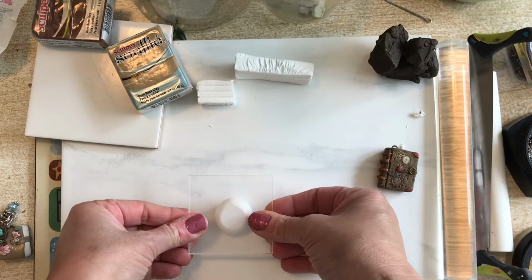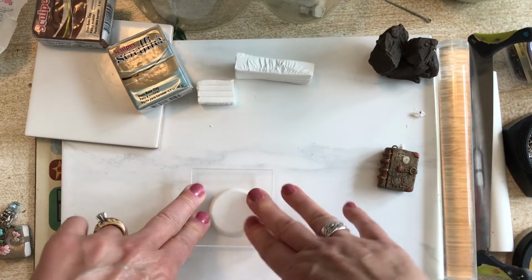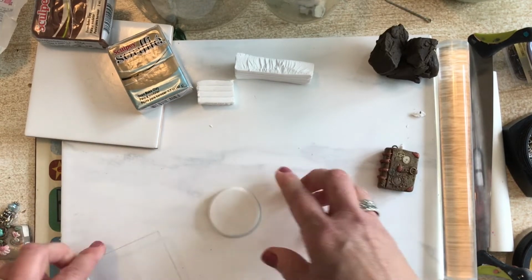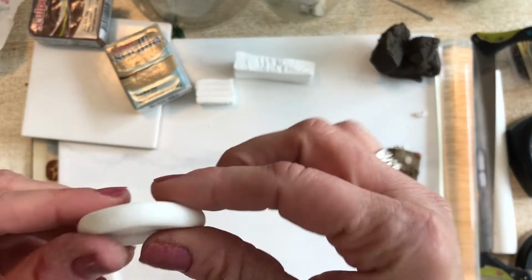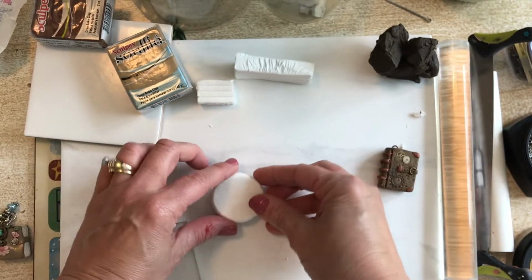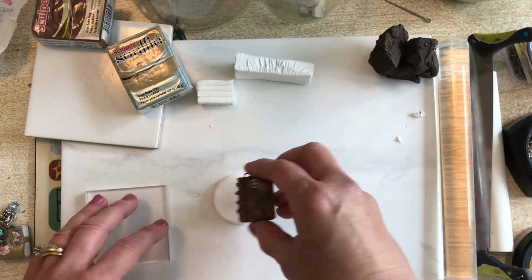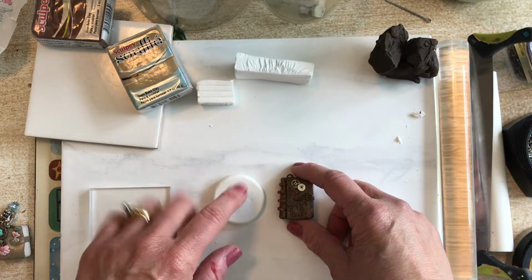So what we're going to do is we're going to press down with an even amount of pressure, and then we're going to pick it up. And it's not so much how big this is, it's how thick it is. I think that's a good thickness for our pages. So now at this point, we're going to cut a square. Now, if we are making a book this big, this will be just about the size we want for the square.